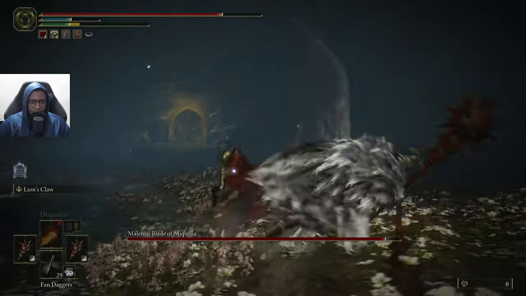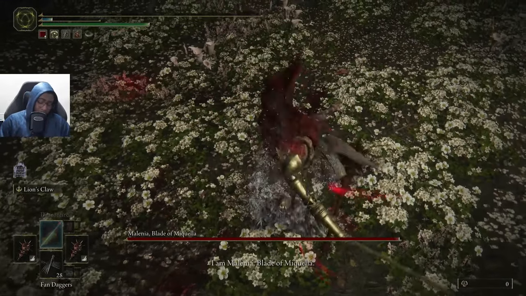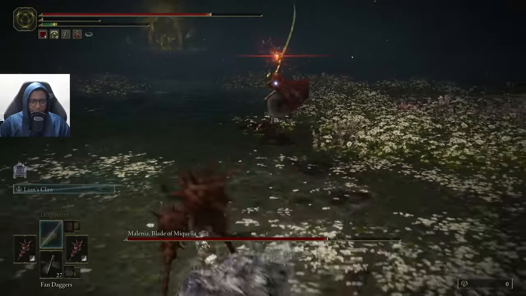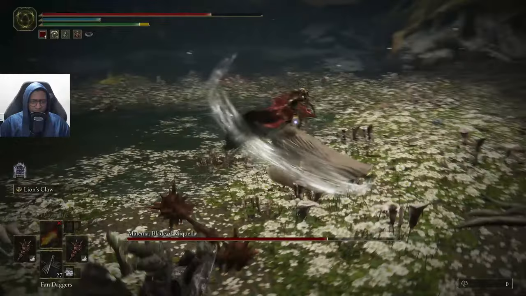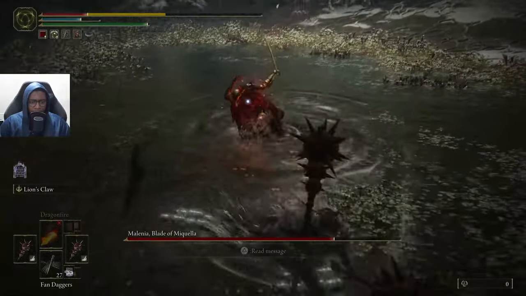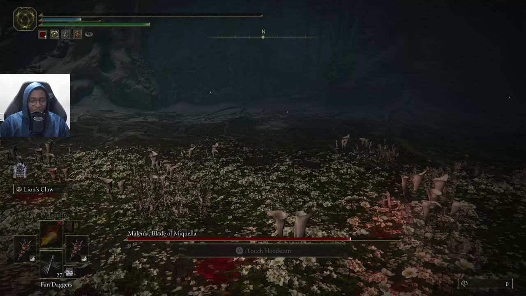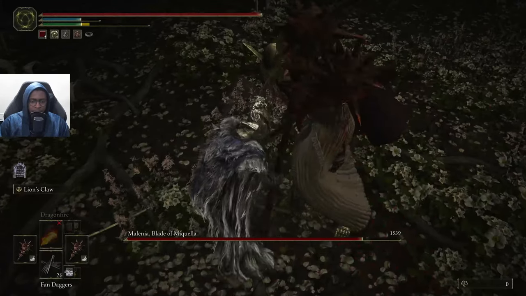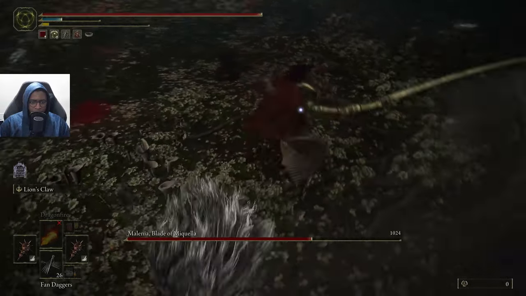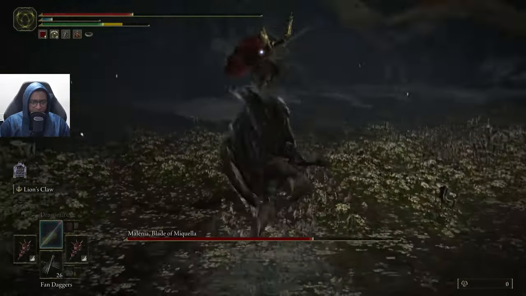Oh, frick. Oh, frick. I ran out of magic. I don't know why I just... It's like I'm just not waiting for that. I just watched her jump up in the air and freeze there for a while. Okay. Yo, what the frick? Yo, can you relax?